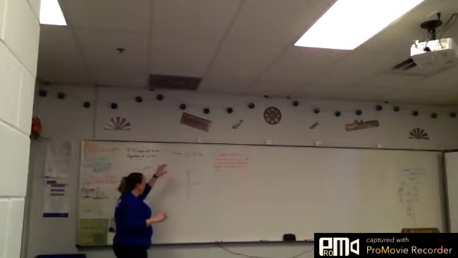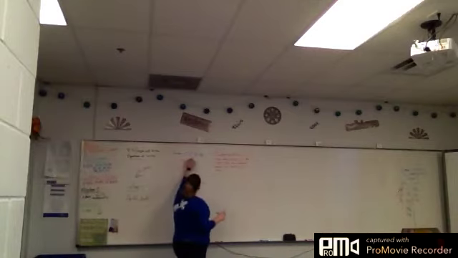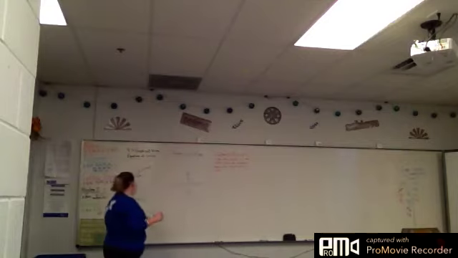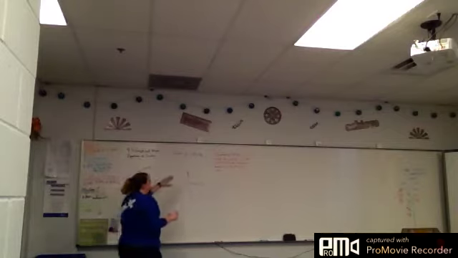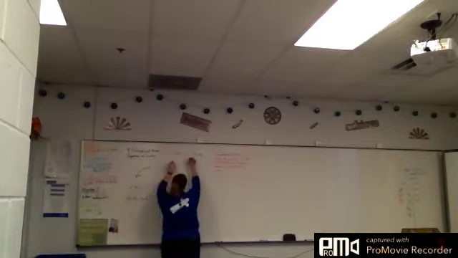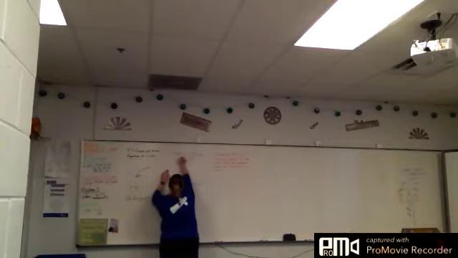If it says graph y squared equals negative x squared plus 36, what do I have to do to this equation first before I can graph it? If it has a y squared and an x squared, what form should it be set up in? The x squared plus y squared form. So I'm going to move this over so that it's in the form of a circle, adding x squared to both sides. So you get x squared plus y squared equals 36. Now, that's a formula for a circle.